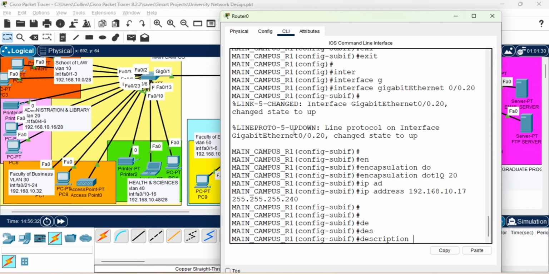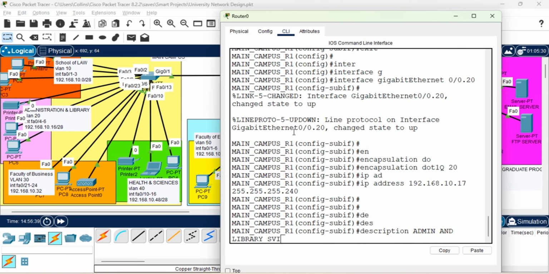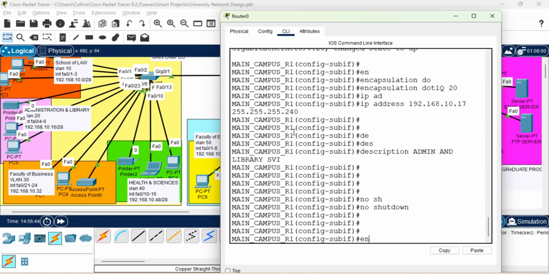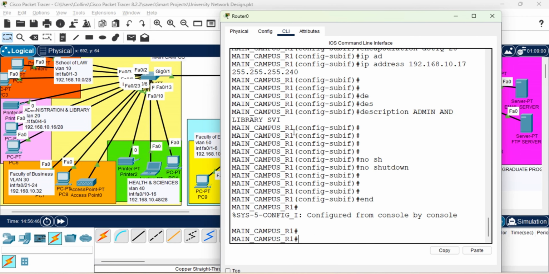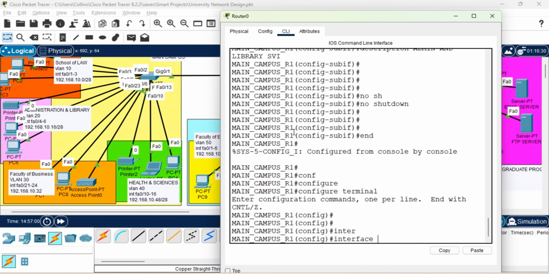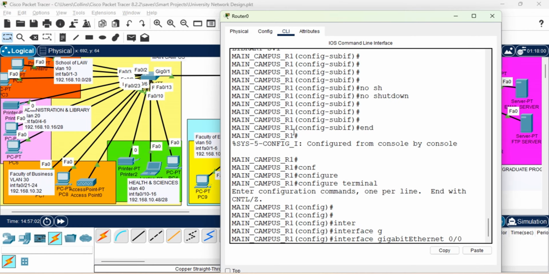Description. There is no need for no shutdown, because the moment a sub-virtual interface is created, its status changes to up. So next, I'm going to configure Faculty of Business, 30.